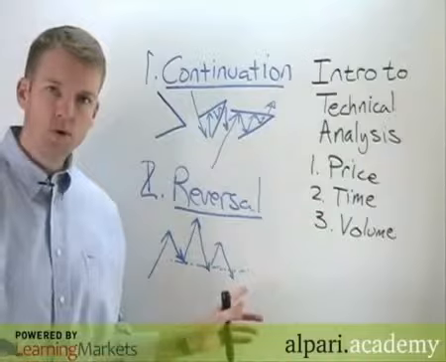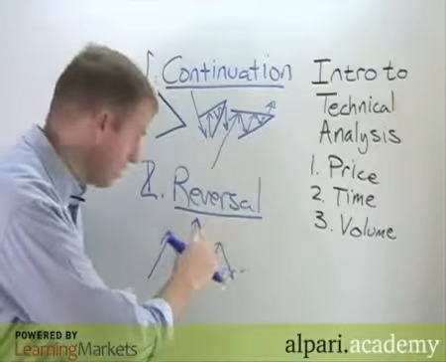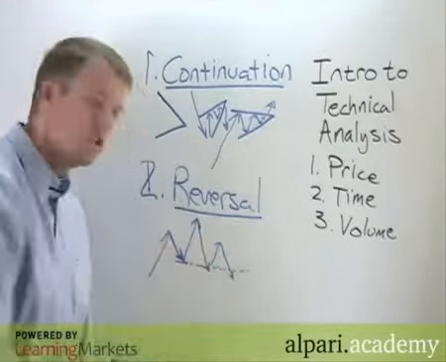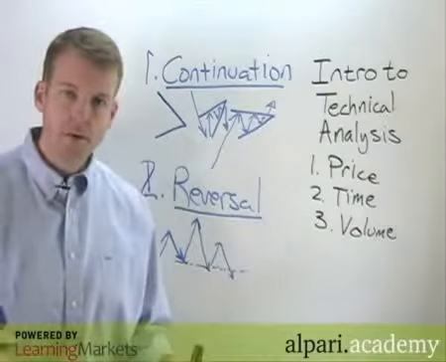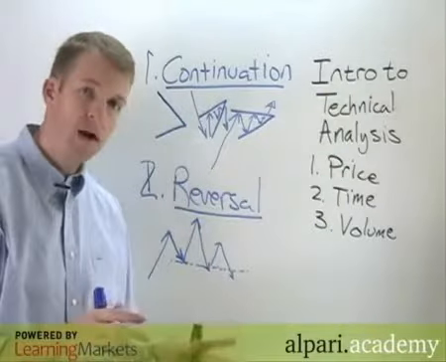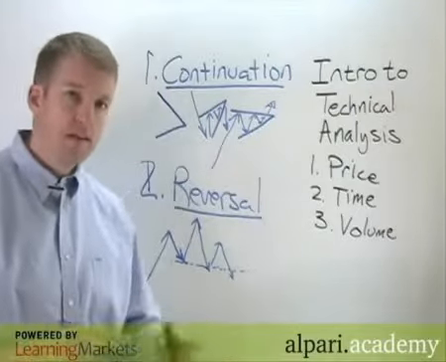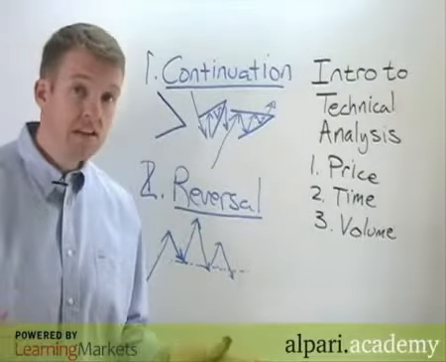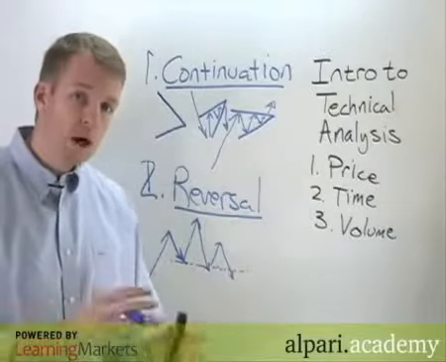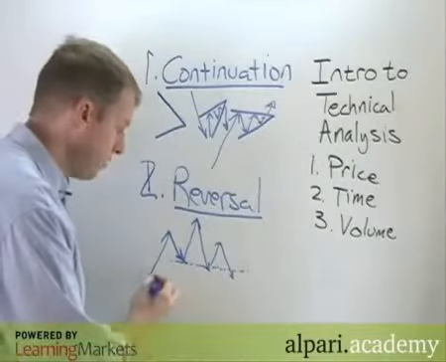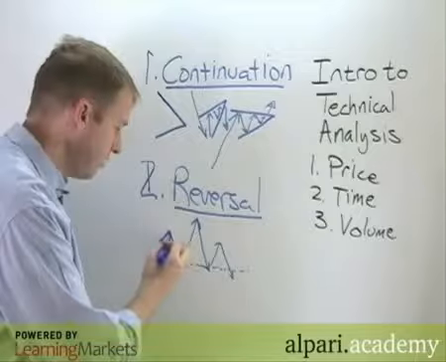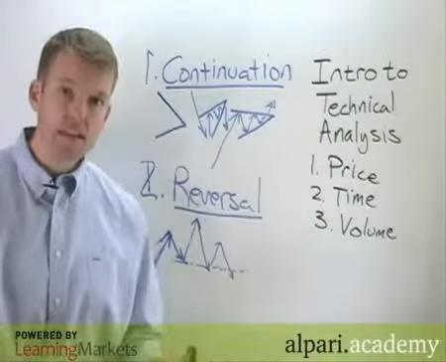This is called a head and shoulders pattern. You'll notice that if we imagine there's a little head right there and shoulder one, shoulder two, this is a very important pattern. In fact, this is one that, although rare, is something that traders look for on a regular basis, and when it appears, it generally represents very significant opportunity, as well as a big red flag that the prevailing trend, which in this case was to the upside, is probably in danger.